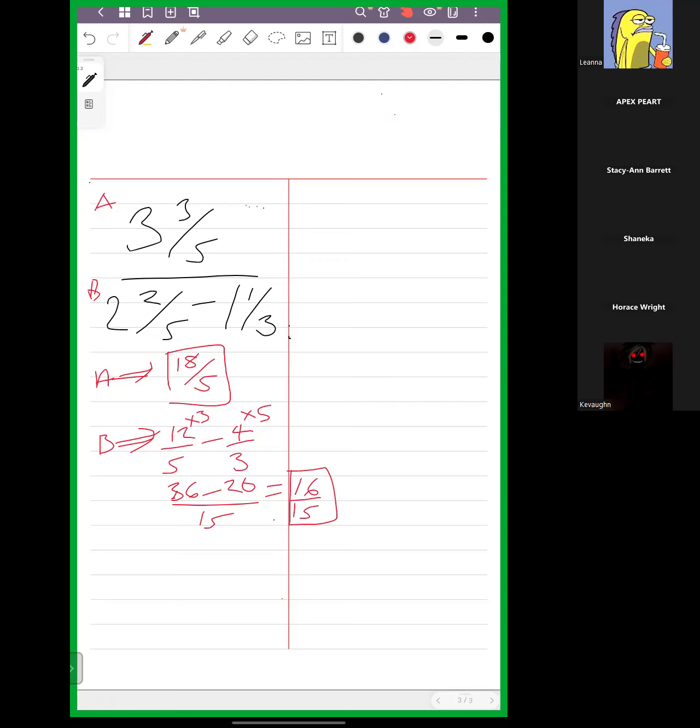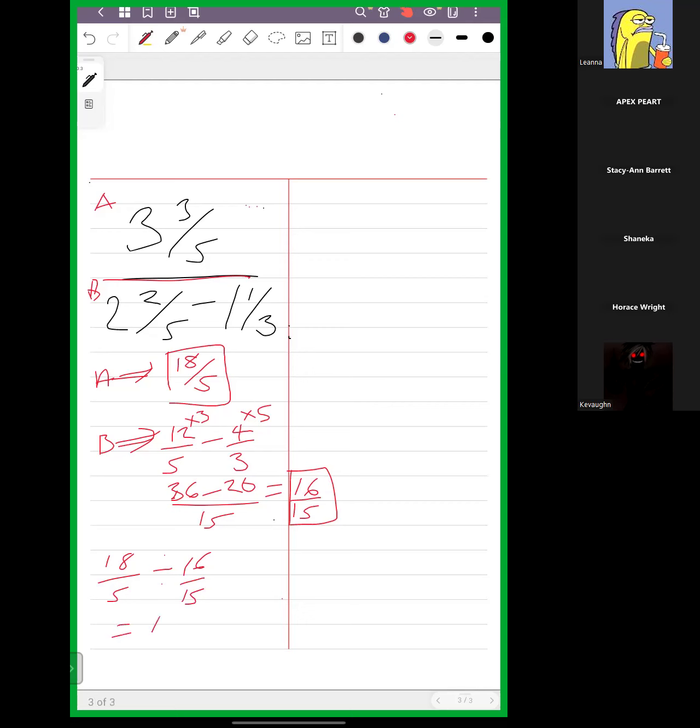So now, the answer that we got for the top, which would have been 18 over 5. Now we're ready for the answer there. So this is our fraction bar right here. So that's going to be divided by 16 over 15. This is such a good question. I'll just make it up in my head, you know? I swear, I'm not looking at any past paper. This is working out to be a really nice question.